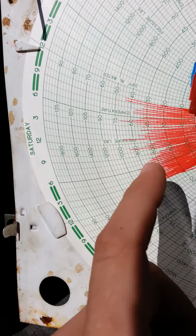Your differential is going to read in fours, and your static pressure is going to read in increments of 30. So don't let it confuse you with fives or tens, and try to stay away from percentage charts.